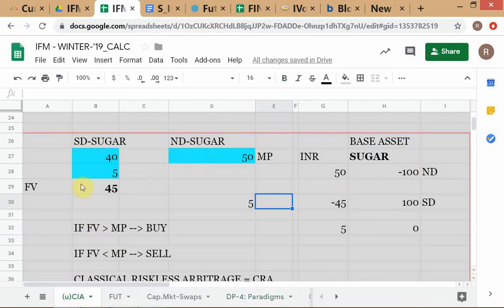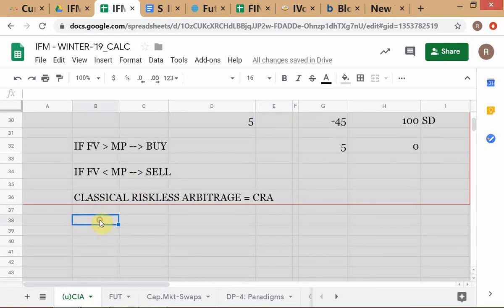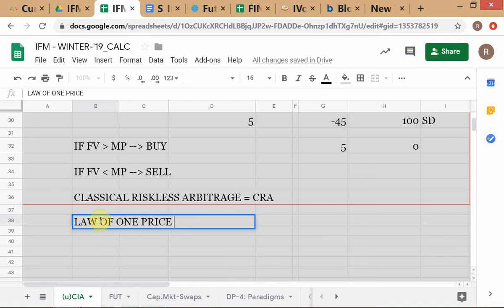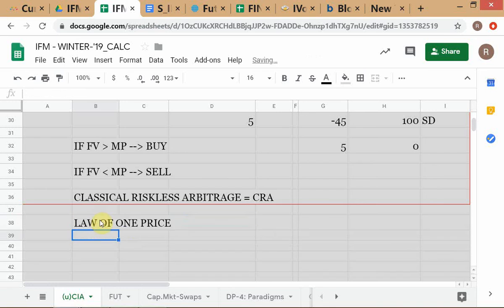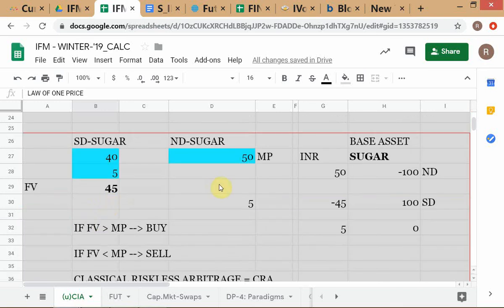As you saw in this example, with no restrictions on the movement of sugar, it is guaranteed that the prices will have to converge. This is sometimes called, you might hear this in economics also, the law of one price: the same asset cannot have two different prices. But this has to be dilated upon with all the discussions that we have had. You have to be able to execute the arbitrage. If you can't, then of course the prices will remain out of line. So there should be a synthetic equivalent, and you should be able to execute the arbitrage. Only then will the law of one price work and the prices be forced to converge.